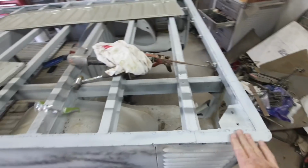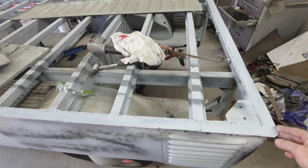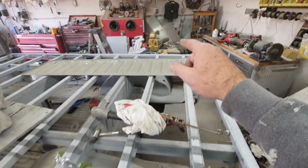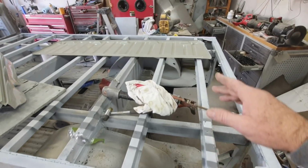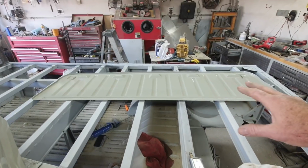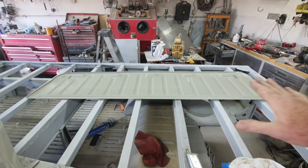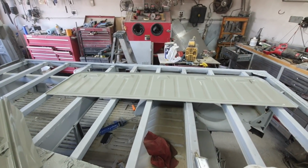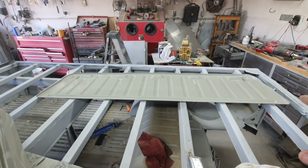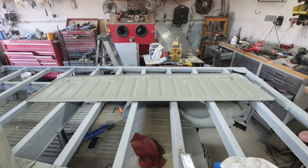And I just shot a real light coat of primer on here. Not really even enough to cover it. I just had some left in the gun of the thin product I used for that. I used Tamco, their urethane primer. You can use it as a sealer. It's actually very refined, and you can thin it down and shoot it on as a sealer. It adheres really well. It's a true DTM product. Adheres really, really well to bare metal, and then you go right over that with paint.